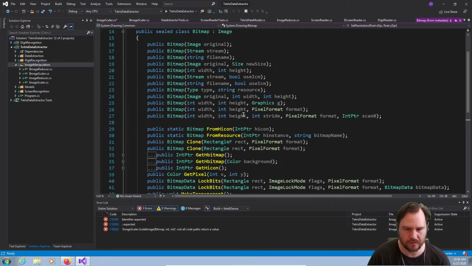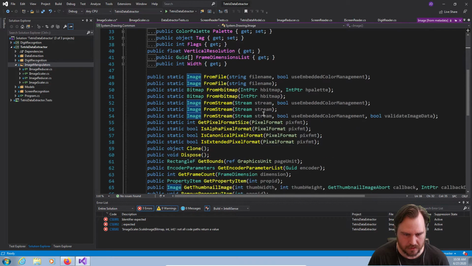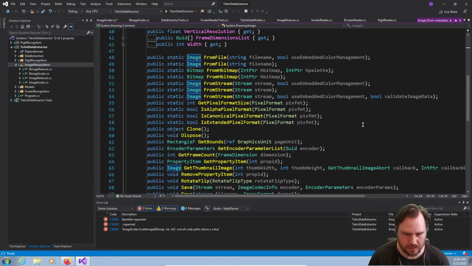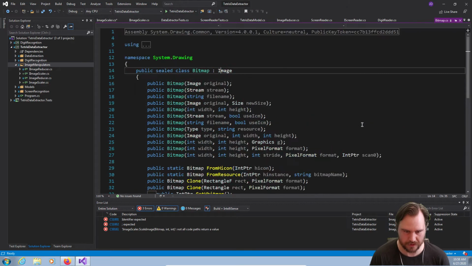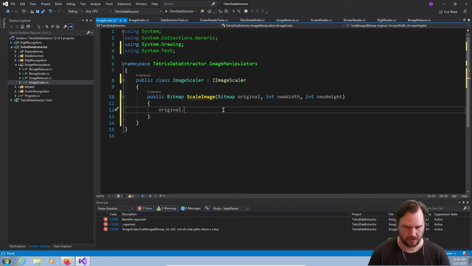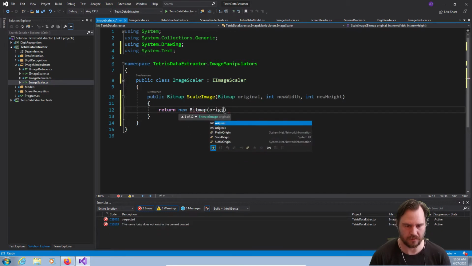And there it is right here. Bitmap, original, width and height. Holy crow, that's great. Okay, actually I should look at what's on an image. Probably not as useful things. But okay, so we can actually just return a new bitmap, taking in the original.